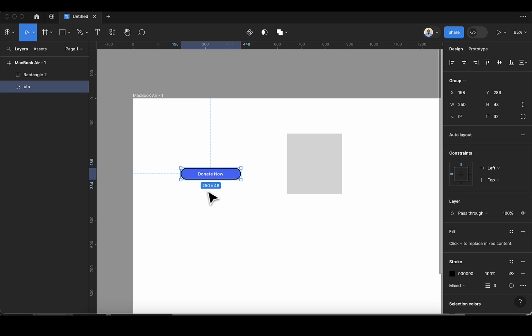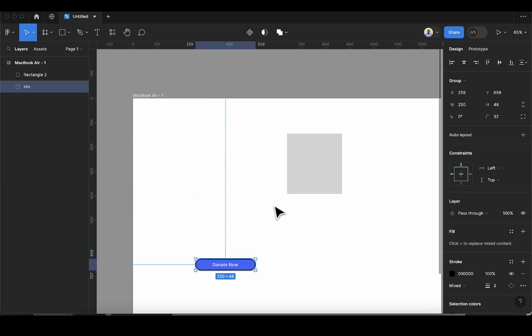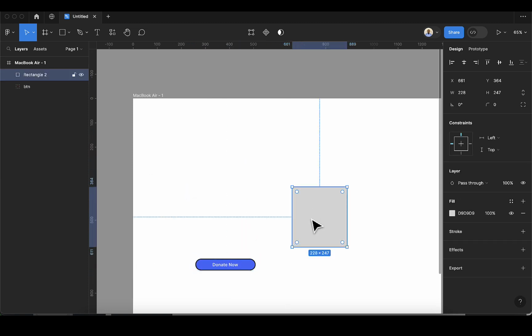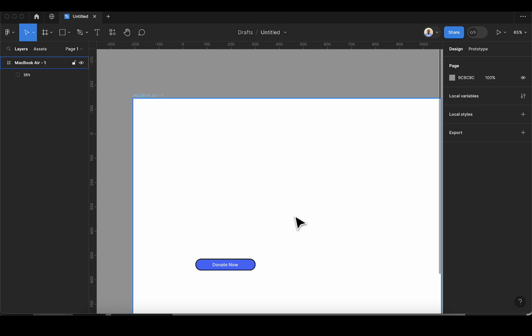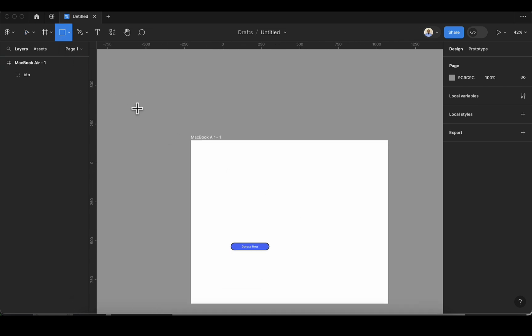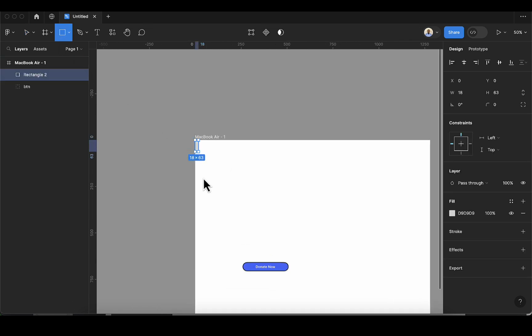Now that we've learned how to add text and also add rectangles to our design, let's do something a bit more fun. I'm going to click on this, maybe delete this. I'm going to add another rectangle, this time something bigger.